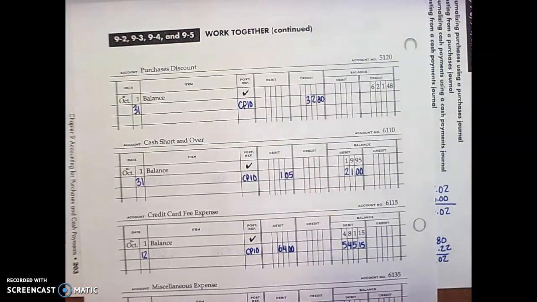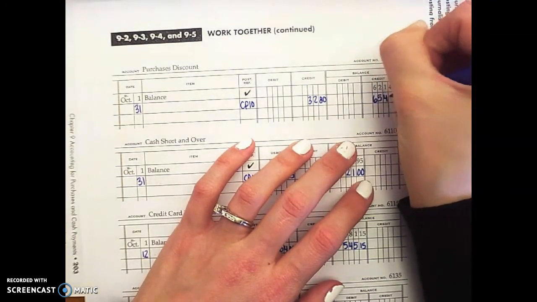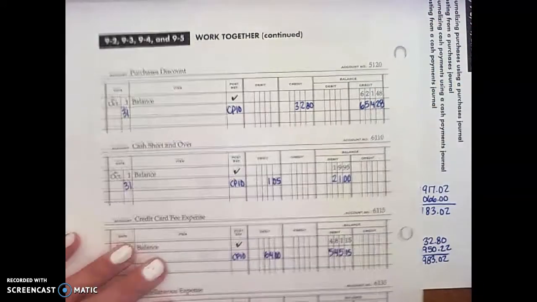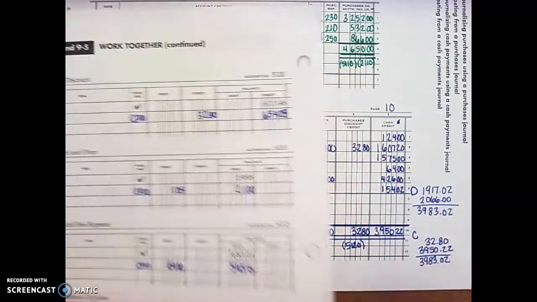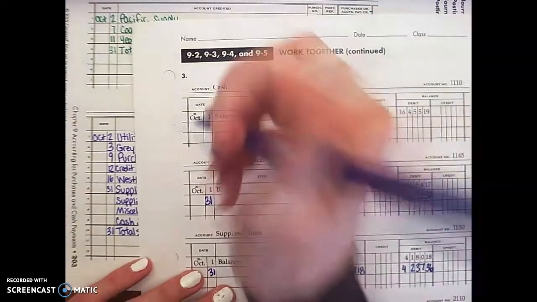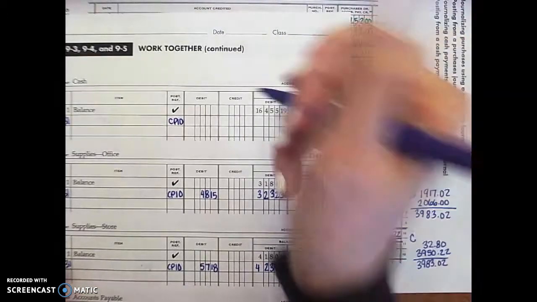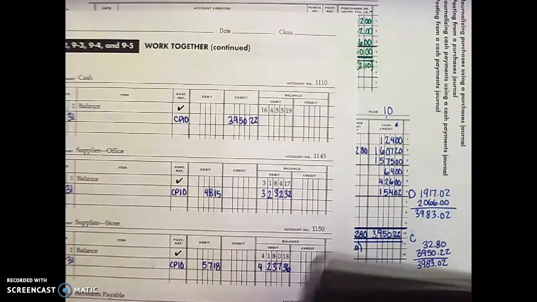And I have a credit balance, and so that means with my credit here, I will add. And so that gives me my total of $654.28. That's done posting, so my account number 5120 will go underneath in parentheses. And then I need to post to my cash credit, since we paid cash, to my cash account in my general ledger. And then I will subtract that from my debit balance.